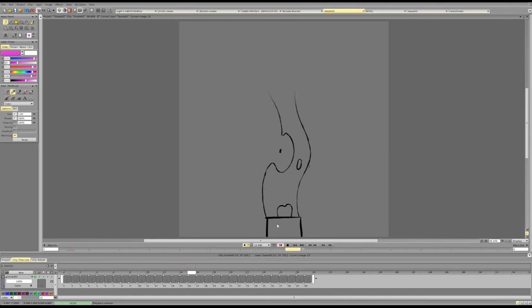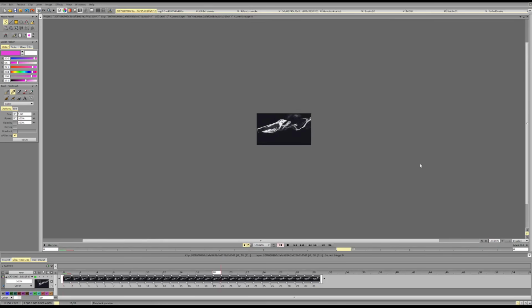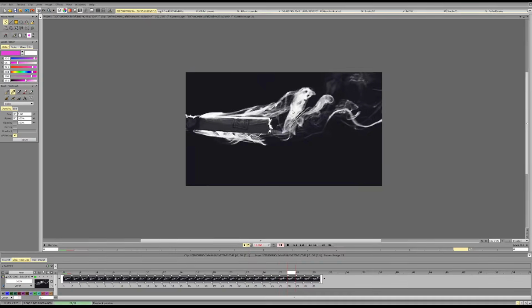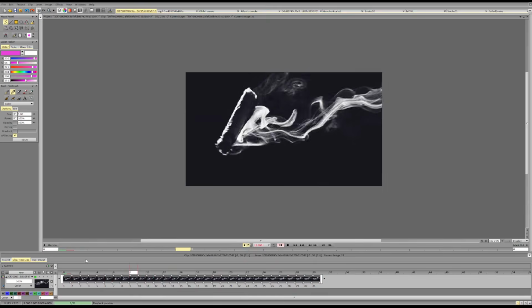So with the smoke, you need to understand what a space means. A space like this simply means that there is a separation in the strands, because the smoke isn't actually a solid block of smoke. It's a lot of smoke strands, smoke layers, different flows of particles that are overlapping, and we're simplifying that into a general mass. So we're basically taking that complexity and simplifying it into something more reasonable.